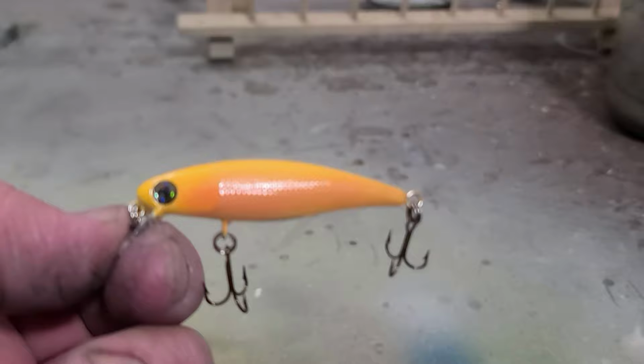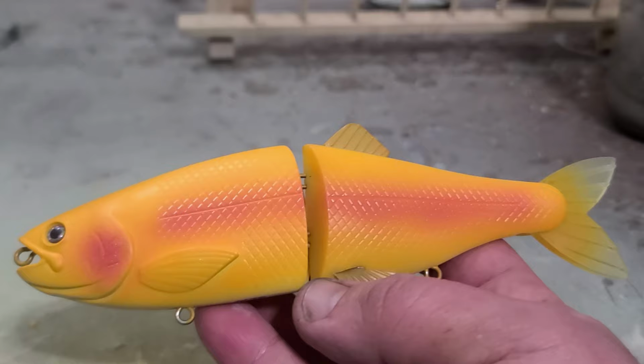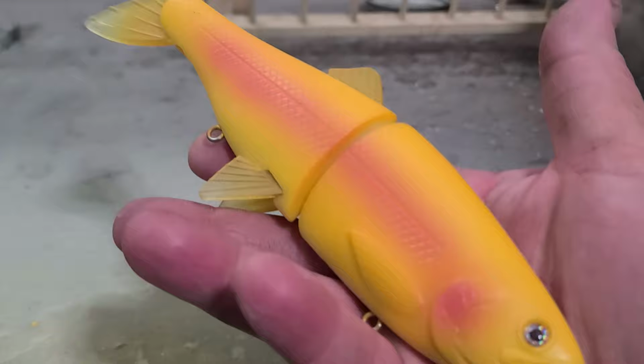All right, here's the finished product. Got my split rings and hooks on it. I'm ready to take it to the water. I did do another one, much larger size. This one, I believe, is 7.5 to 8 inches long. Figured I'd try it for muskie.